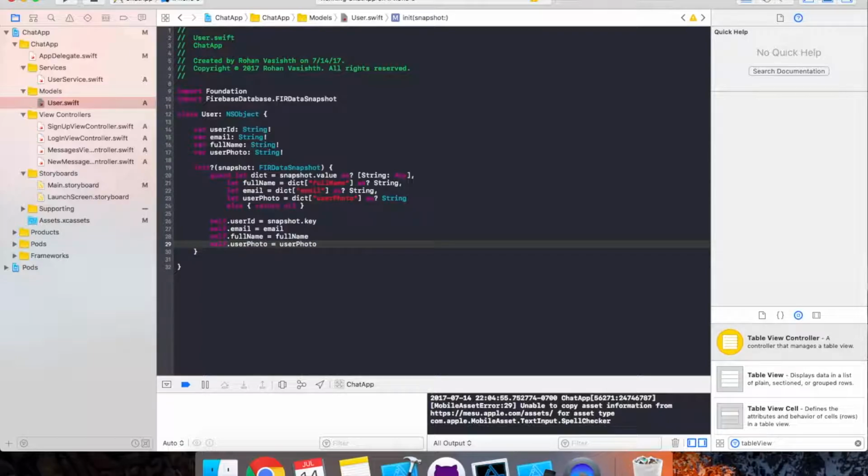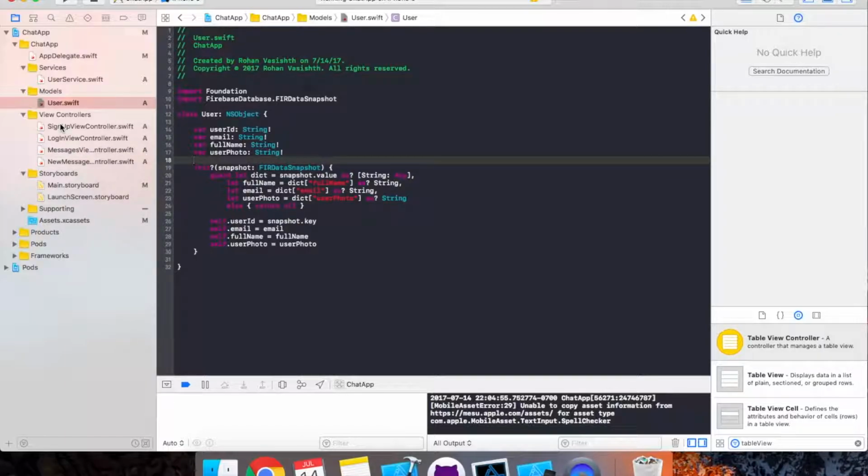So that's actually a really interesting initializer, and basically what this does is whenever we call on this and we feed in a Firebase snapshot, it will actually set all our key values to this, and it'll make our lives much easier when it comes to setting up our new message controller.